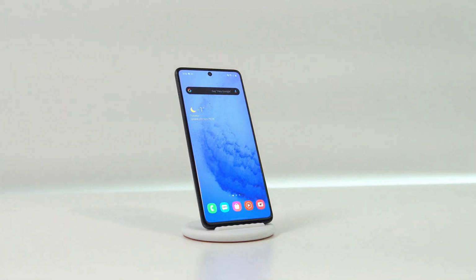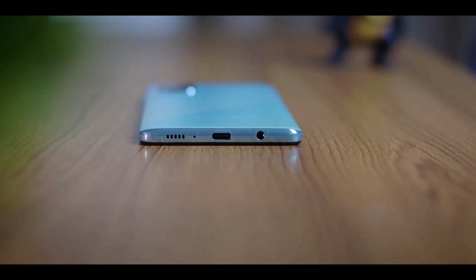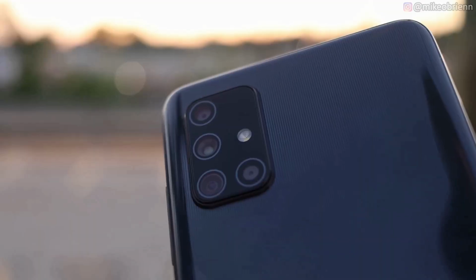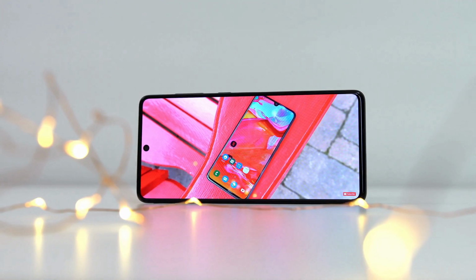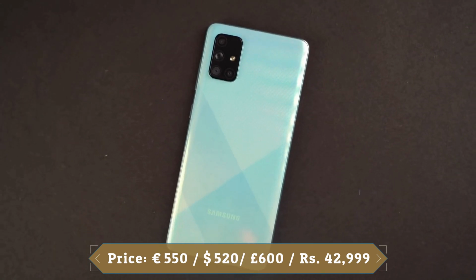It has impressive battery life and can get you up to 2 days on a single charge with light usage on Wi-Fi and a little mobile data, and a full day if you are a heavy user who tends to play games, watch YouTube videos and do other power-intensive things on their phone. If you travel a lot, the A71 has excellent endurance even when used as a hotspot.